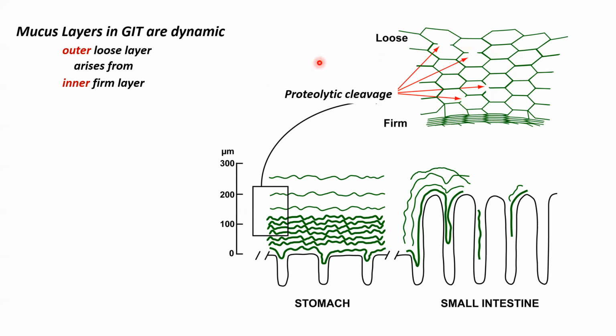When you start increasing propulsive activity or gastric emptying, you're washing away this mucus layer. But you won't wash away the thick or firm inner layer. It's dynamic in the sense that if you wash some mucus away, then the surface of this mucus gets degraded and expands, and it keeps doing that. You lose mucus, you secrete more mucus. So you keep this layer moving. We'll see the significance of that later. It's really important for bacterial clearance.